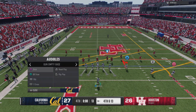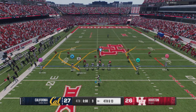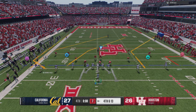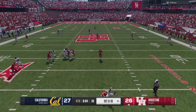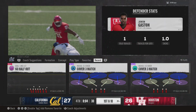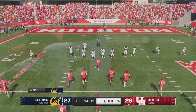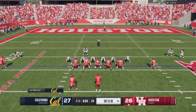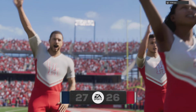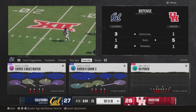Now, this is rolling the dice, or perhaps they've gone outside their head. They're already up. Boy, this could really backfire if they don't convert on fourth down. Trying to get to him. And they got him. A sack denies the try to convert on fourth down. First down for this offense. These corners backing off a bit. Timeout on the field and 4 ticks left to go. Timeout, California.